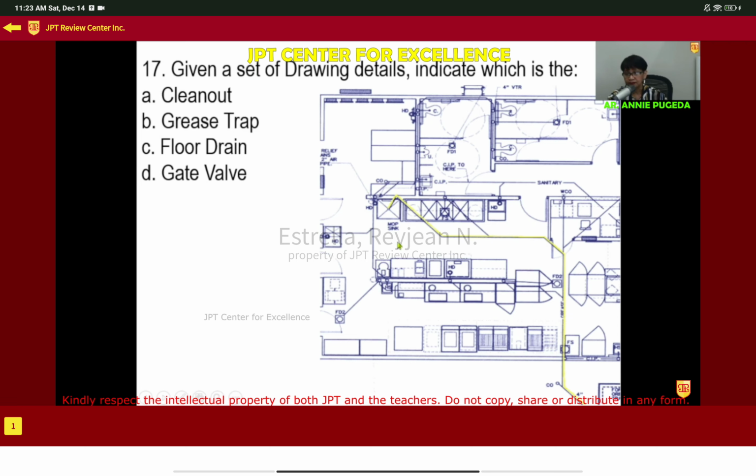Okay, this is the kitchen. So, the kitchen, if you follow its pipe, you will notice this is the pipe. Okay? And then, it is running through this, going here. Did you see? What is this? Grease trap, immediately outside of the kitchen area.